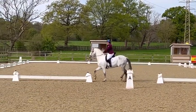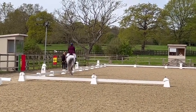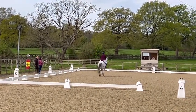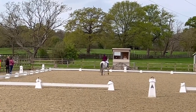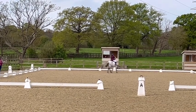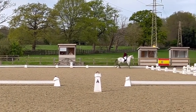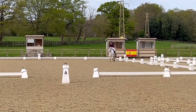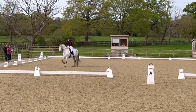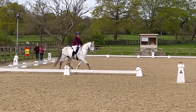Half pass to the right coming up between K and E, leaving the track, and then joining the centre line in the half pass. So we've got a 5.5 for this one, with the comment, needing a better connection for better positioning. Then he had a real strop at the judges' box here. It was very shiny, the windows, so I think he just couldn't really see the people inside very well and took exception. Change rein in medium trot, we got a 6.5 with the comment, a little more power. I should also say a big thank you to my friend Julie for calling for me. She did a great job.